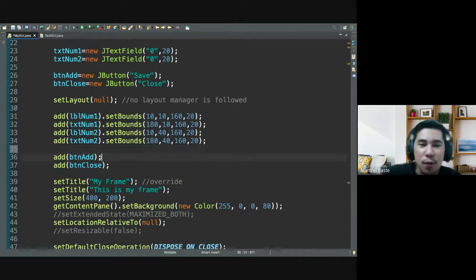And again, why we do it from scratch is because I want you to appreciate the object-oriented principle.